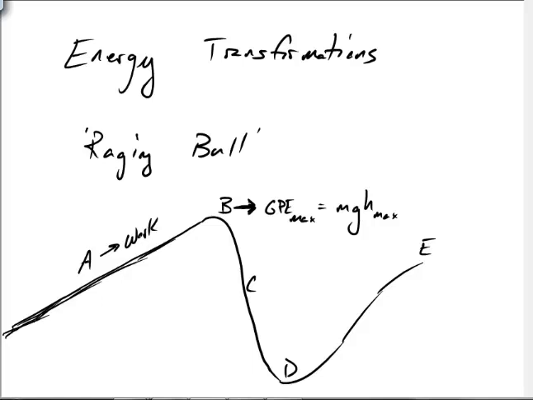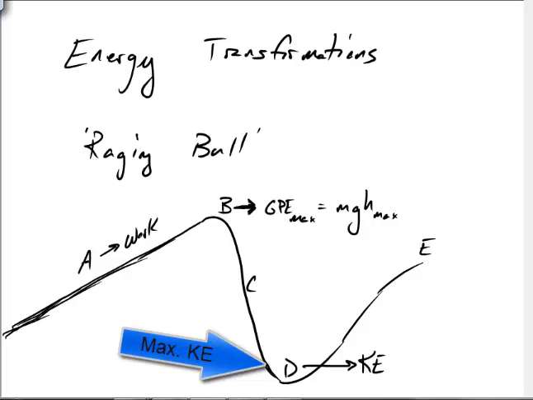Right. All right, and we talked about this in section 1, high acceleration. All right, that's why we're screaming. And we get to point D, we're at the bottom of the first hill, and actually on the Raging Bull, you're actually underneath the ground. But let's just assume that you are at ground level. What kind of energy do you have there? Kinetic energy. And do we want to give that a special label? Yeah, that's the max there.